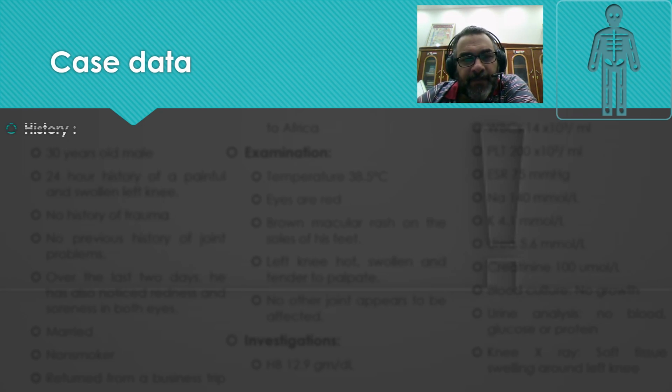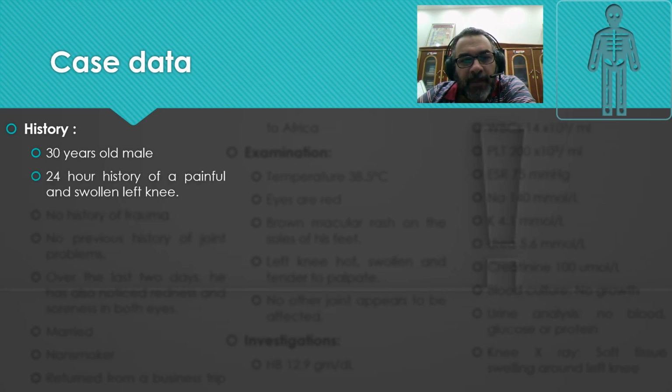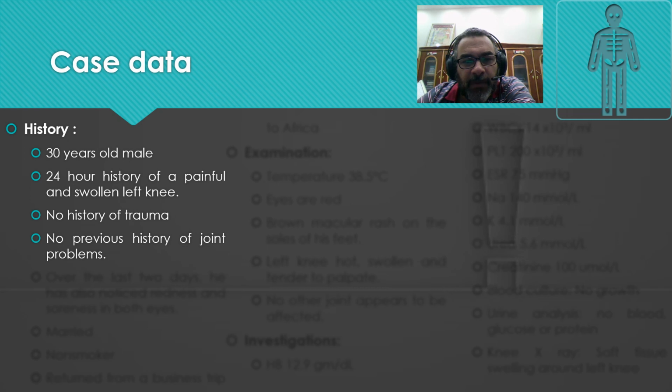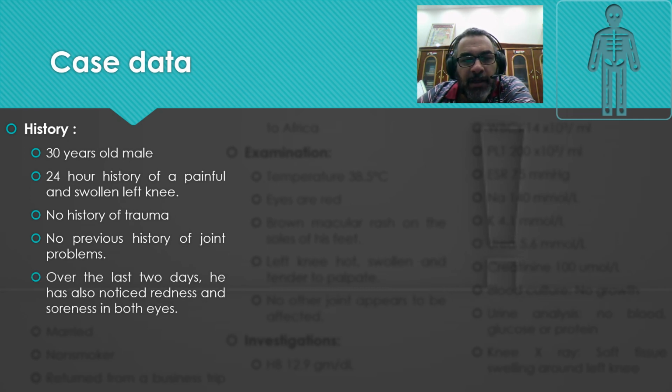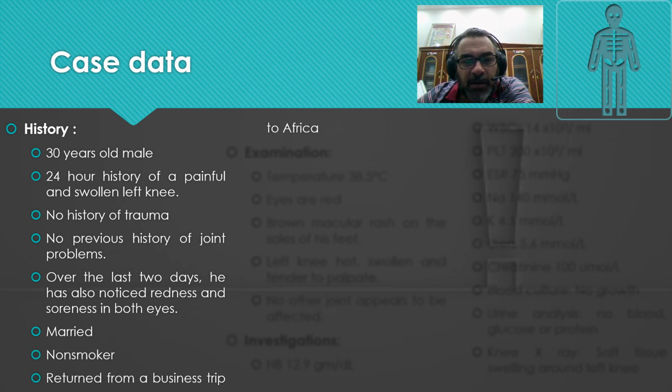Case data: 30 years old male complaining of 24-hour history of a painful and swollen left knee with no history of trauma and no previous history of joint problems. Over the last 2 days, he had noticed redness and soreness in both eyes. The patient was married, non-smoker, but returned from a business trip to Africa.